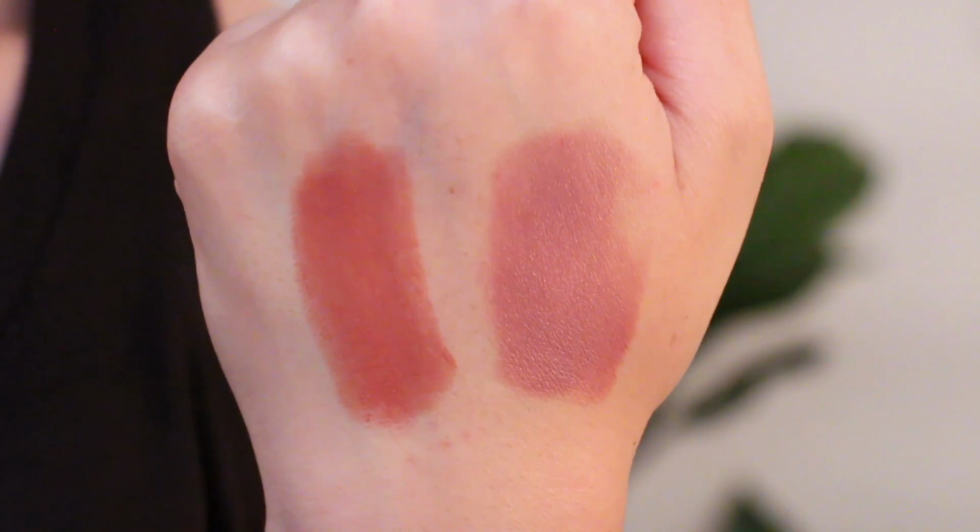My favorite lipstick I actually don't have here because I have it in my handbag, but it is called Matte Naked from this line. So there's a normal Naked, but then there's also a Matte Naked, which is my favorite. My suggestion would be just to go into the store. I would say you'd have to go to a CVS or certain Targets carry Milani and just look at all the different colors that they have.